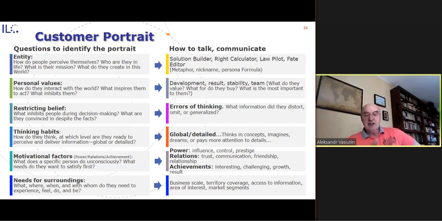So please remember this. And there are some motives, motivational factors, which make us decide. In business situations, in family situations, it's a different thing. There are 3 streams of desires. What are they about? They are power or authority, relations, and achievements. For the people of power, influence, control, and prestige matter.